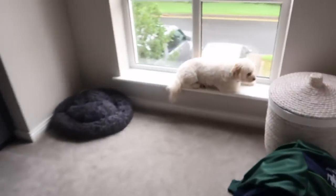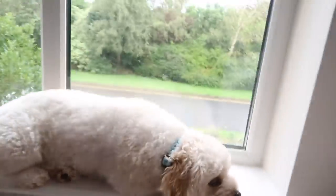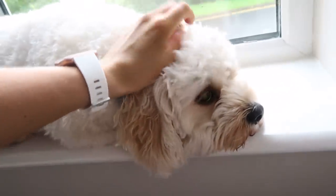But look who's here this morning, this little nugget. Hello. This is his favorite spot. He just watches everyone and barks at everyone, don't you? Don't you just bark at everyone?